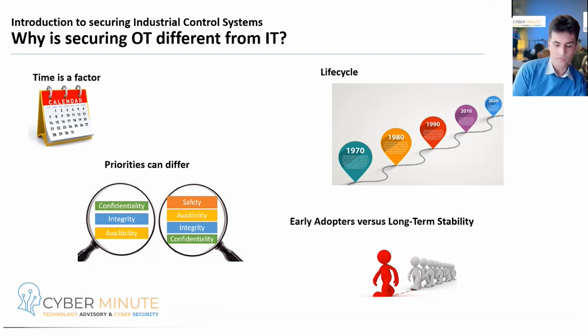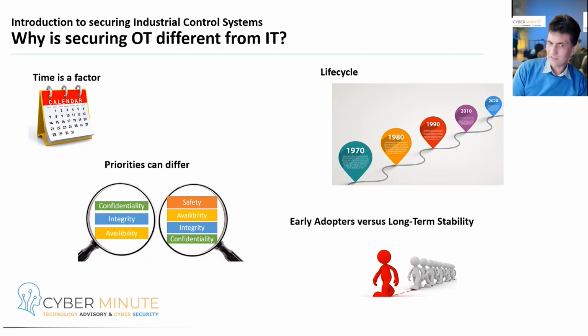You know, patching, rebooting, stopping an OT system actually has a direct and immediate impact on the revenue of that company. When you stop a system, you stop that factory, you stop producing, and there's a bottom line that's immediately impacted.